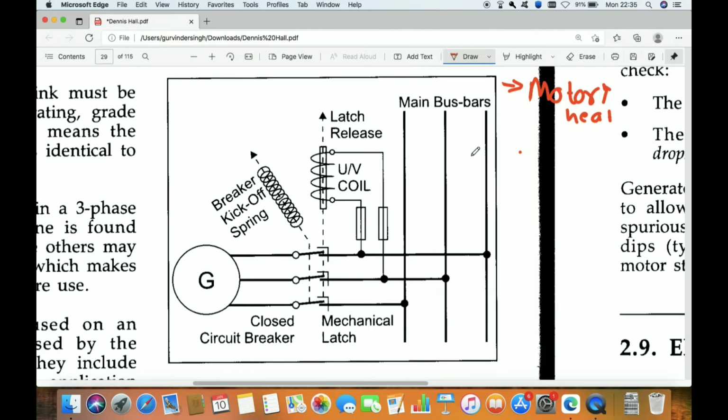And the second thing, if two generators are running, for example, we have this bus bar and we have two generators connected to the main bus bar. So like this, connected to the main bus bar, this is generator number 1 and this is generator number 2. So this is a breaker.